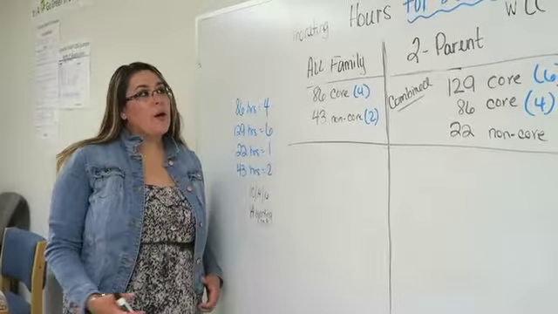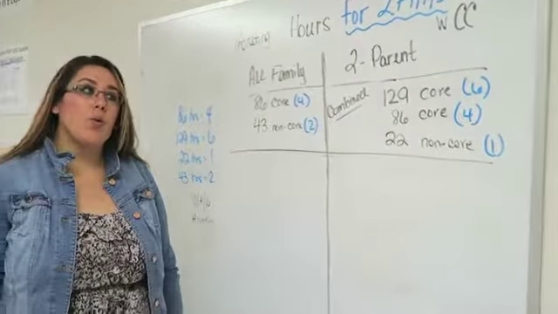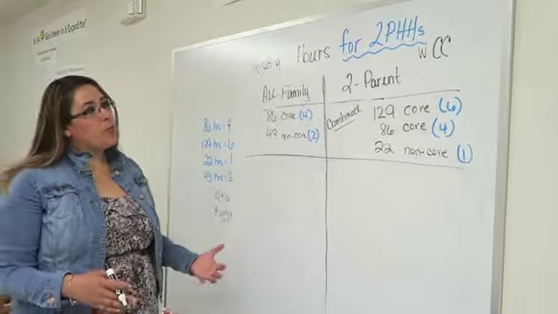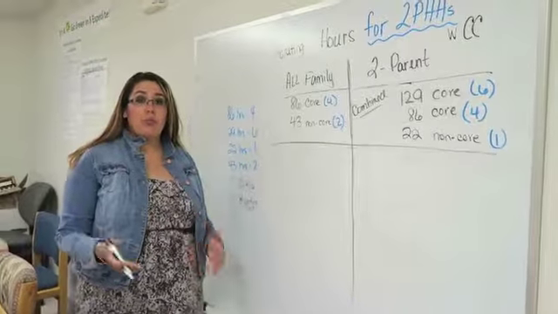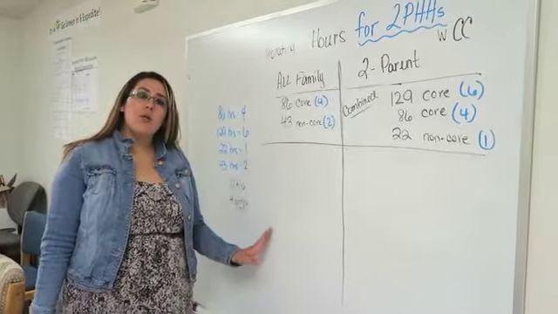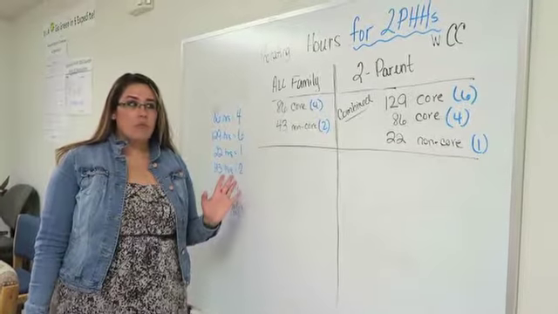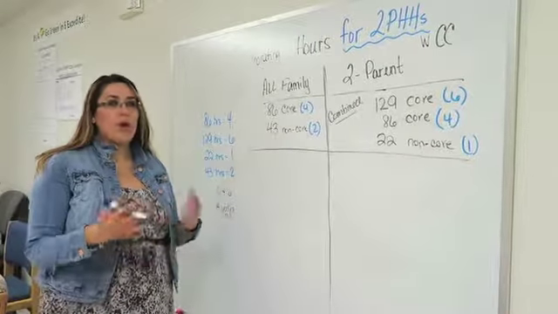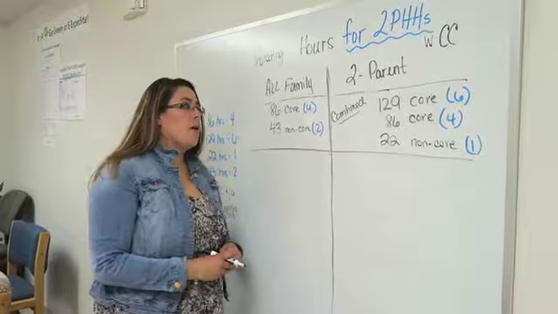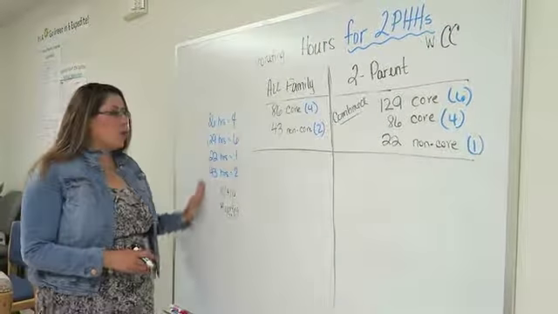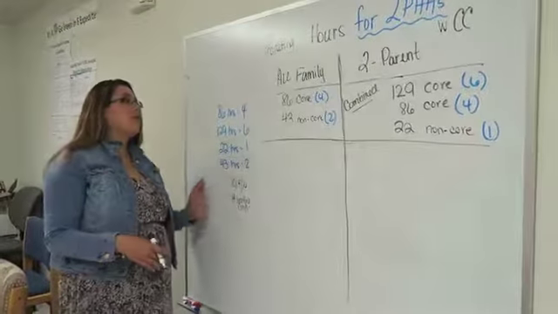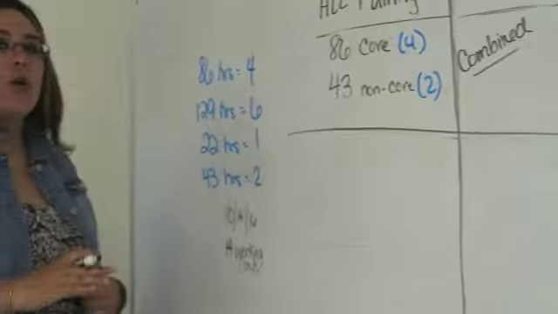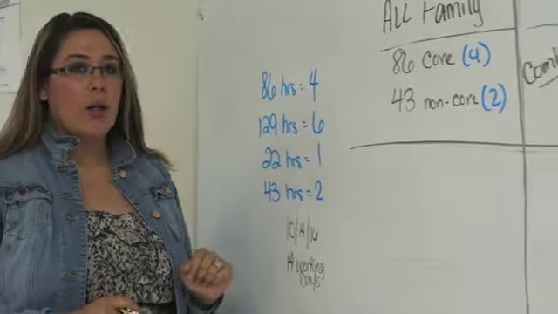So now we're going to be talking about prorating hours for two-parent households that are receiving childcare. We've already talked about those two-parent households not utilizing childcare, and this follows a lot of the same rules, and we're going to use the same process. Once again, just to go over the way that it breaks down, when we're talking about an 86 requirement, we're going to be using 4.